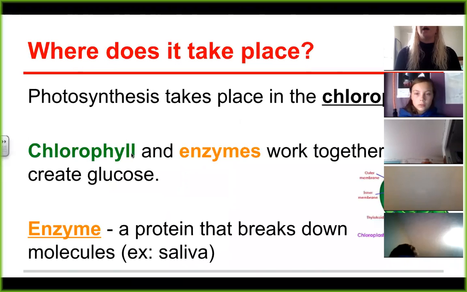So where does photosynthesis take place? Right, it takes place in the chloroplast. We should recall from our plant cell word wall that we made and the notes that you took, right, that the chloroplast is only in plant cells. It's also in algae, which is a type of protist, and it is in some bacteria cells, right? There are bacteria that can do photosynthesis. So chloroplasts are not found in us, right?